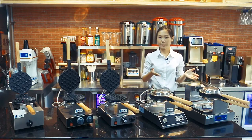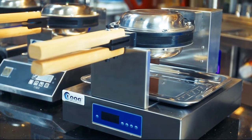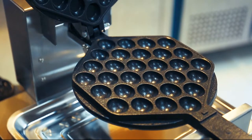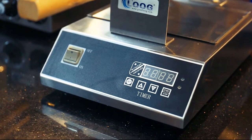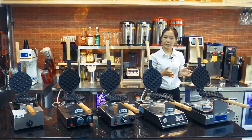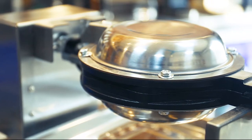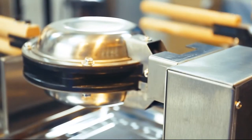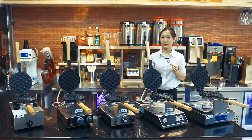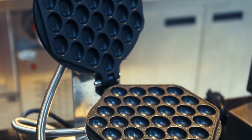These two are digital bubble waffle machines: FY6H and FY6E. Both apply three-layer non-stick fluorine coating. You can see on the front we use a computer board which allows you to adjust temperature within one degree. If you want to keep your restaurant tidy and clean, you can choose FY6E because we hide the metal hose inside the back of the machine. If you want a high-quality, longer service life machine, choose FY6H — and the bubble size on the FY6H is a little bigger than other models.